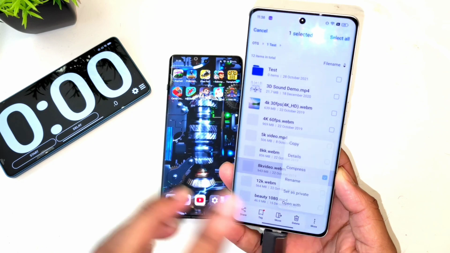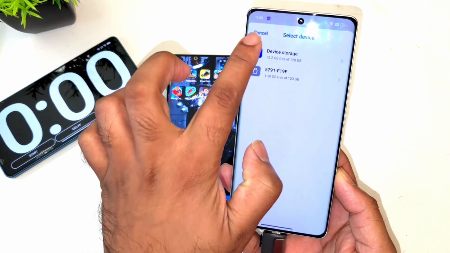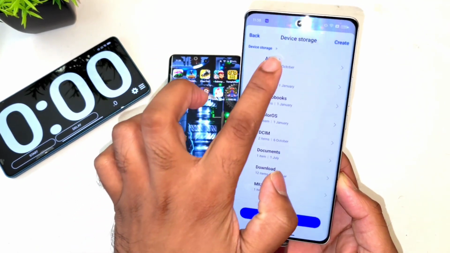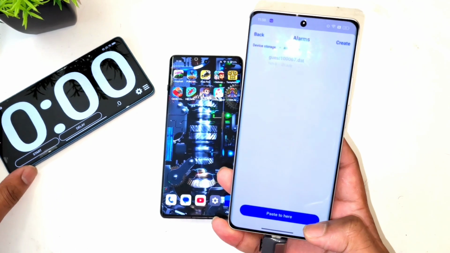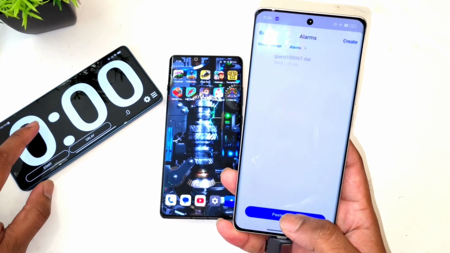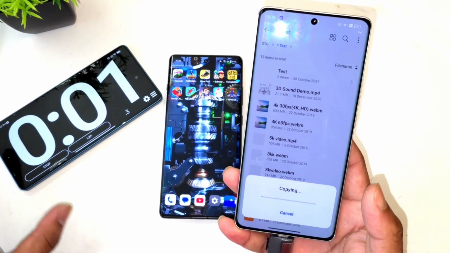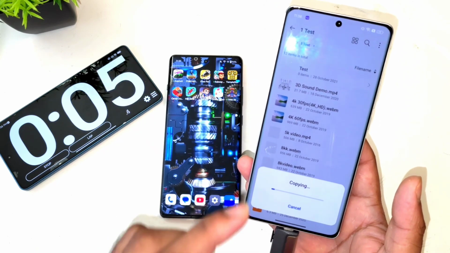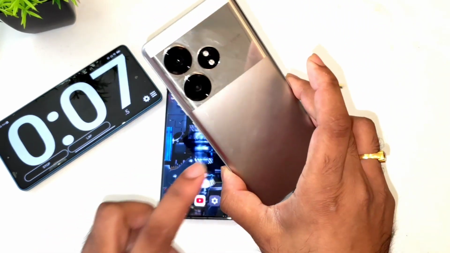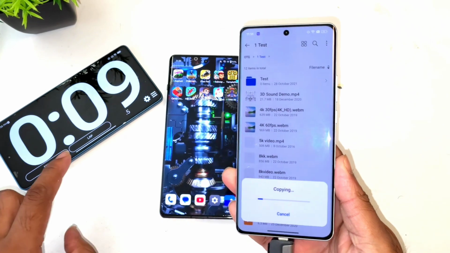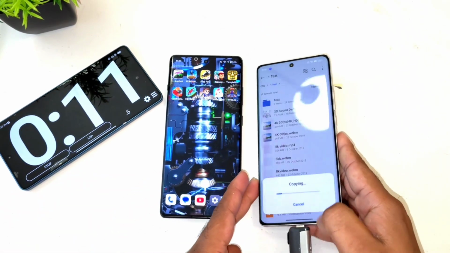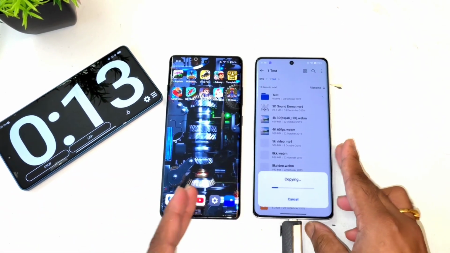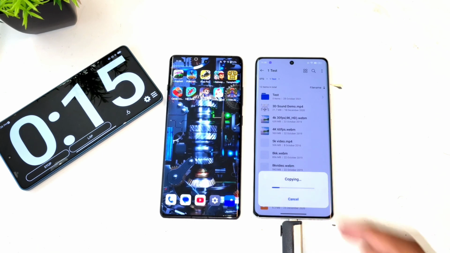So let me quickly go to copy and go back to the device, and select a folder. And right now let me click at the same time. So right now I did click at the same time, and here the 1GB of data is transferring from pendrive to the Realme GT 6T as you can see, guys. So now here is a stopwatch which is ready, and we'll try to see how much time 1GB actually takes from pendrive to the device.